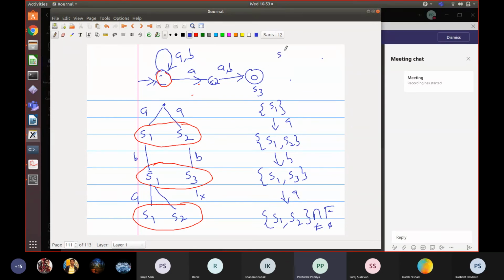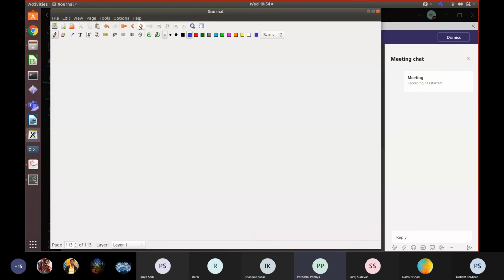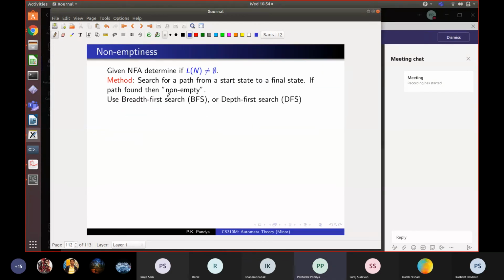This is called the ST connectivity problem. S is the start state, T is the final state, and are they connected by these directed edges, right? Computer science people will call it the connectivity problem, okay? And it's a very well studied problem: given a graph, whether you can reach some node T from some starting node S, following the arrows that are given, is the question, right? And there are actually many standard algorithms.